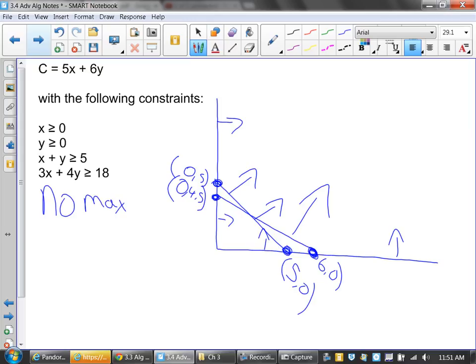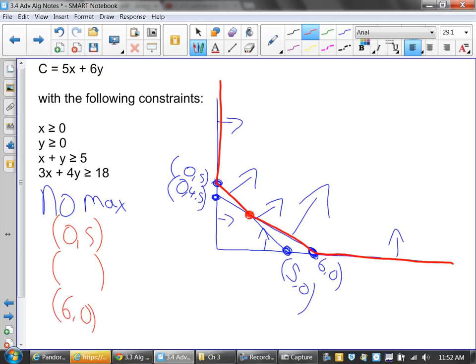So now wouldn't there be another point where they intersect? Yes, and I was just about to change colors to show that we have to find this point right here. Is that what you're getting at, Shay? Perfect. Now I have to figure out what that point is where they intersect, because those two lines cross each other. That means right now we are bounded down, we turned right again, and went this way. So the 3 points I have to worry about are going to be at 0, 5, whatever that new one is, and 6, 0.